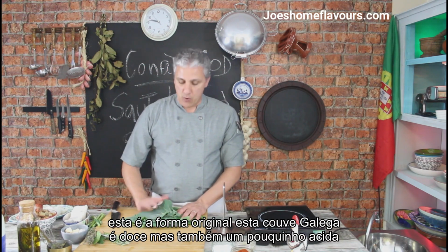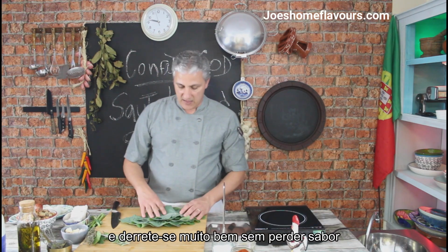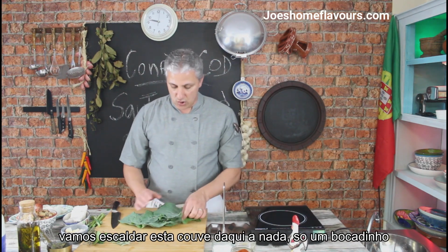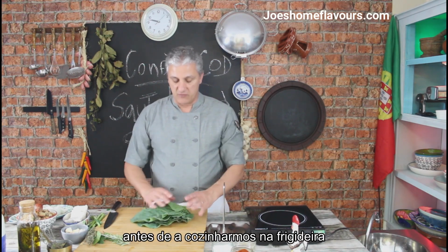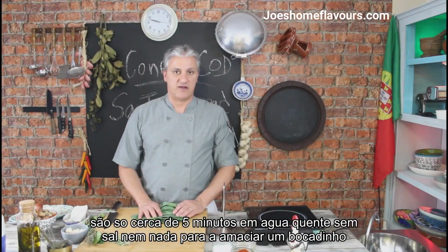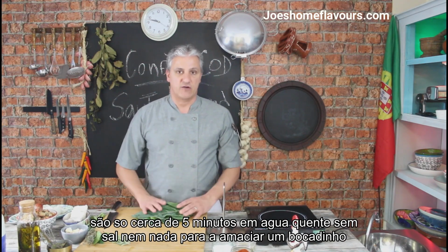This is the traditional way, this is the proper way. This kale is really nice and sweet, but also tangy, and it also melts pretty well. So we're going to blanch this cabbage at some point a little bit before we move it on to the pan. It's only going to take like 5 minutes in hot water. No salt or anything. It's just to soften it a little bit.